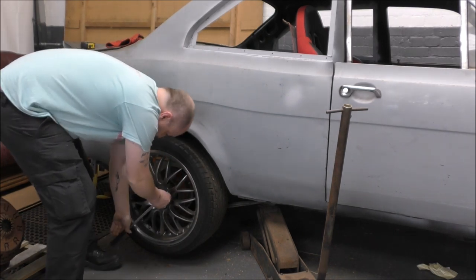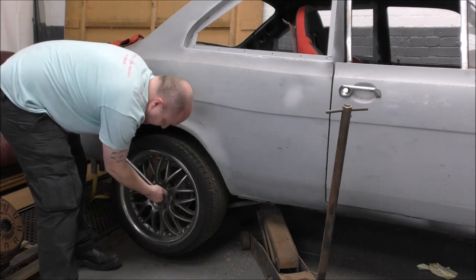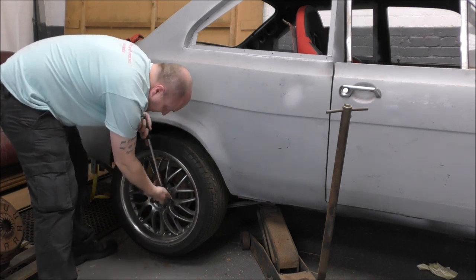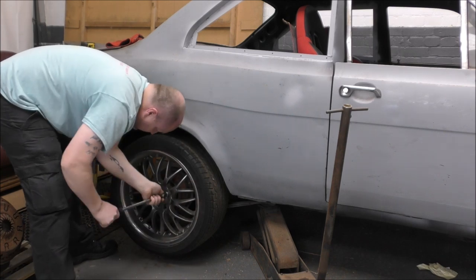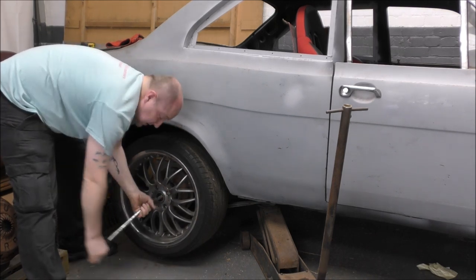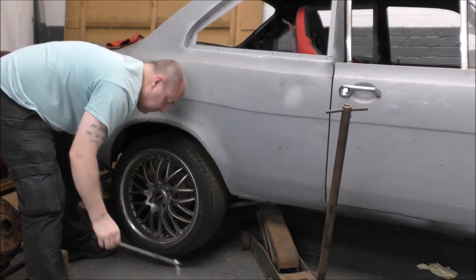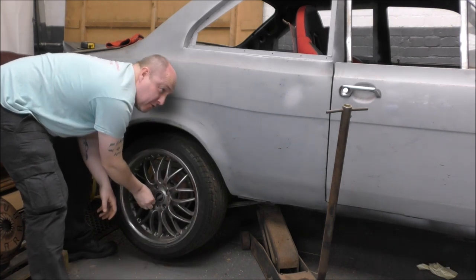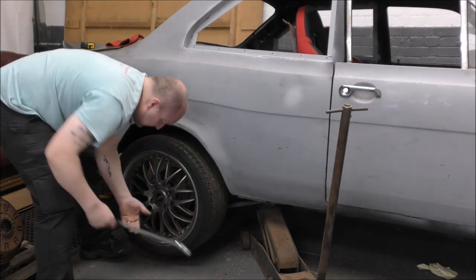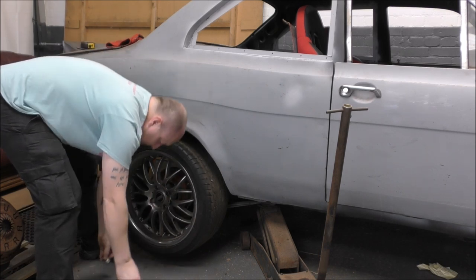And they're not very tight, that's good. Now it appears there's an inch spacer on these back wheels. I don't know if that'll be needed with the 13s or not. Now the other thing is those wheels, even though they're all the same size, two of them have got 175 tyres on and two of them have got 205s. 175s, not going to happen. With these wide arches, 175s are just not going to be big enough.